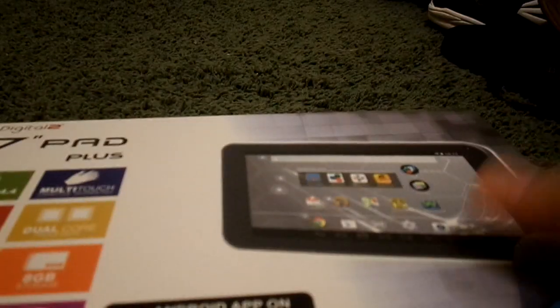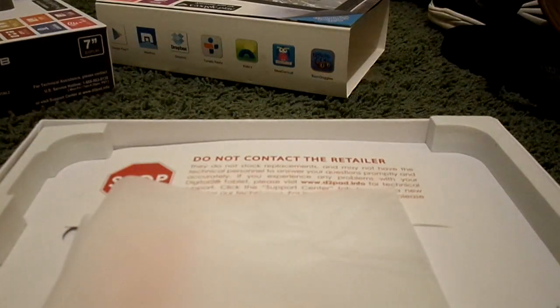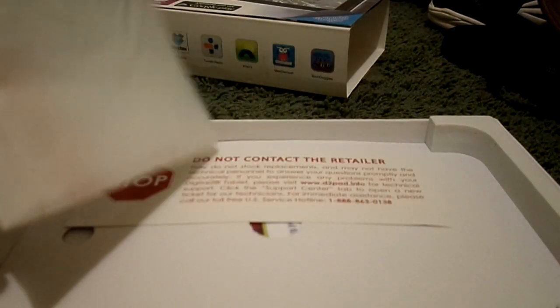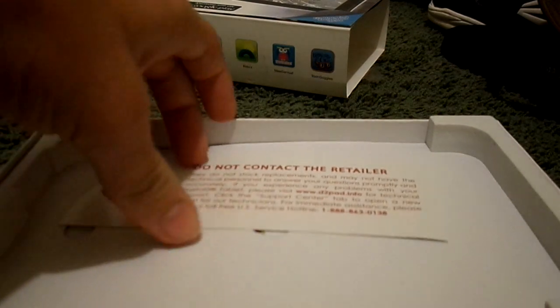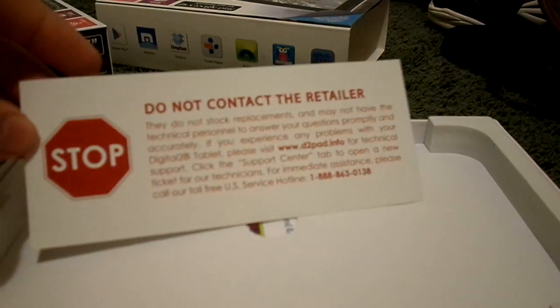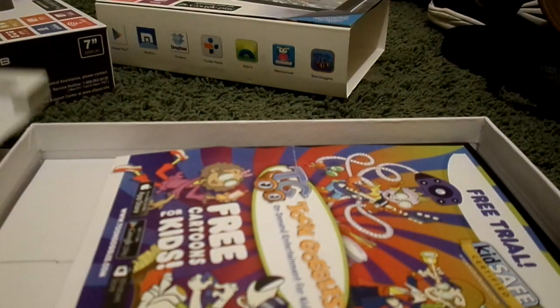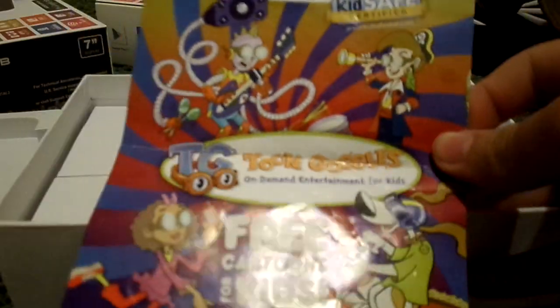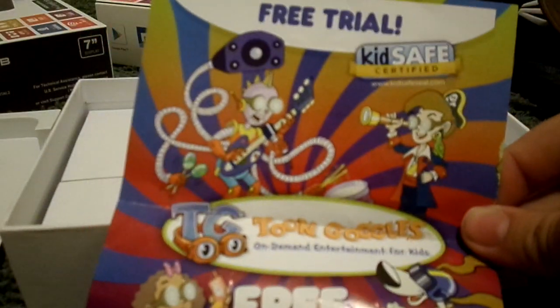But yeah. So if we go into here itself, I've already taken out the charger and the tablet and everything because I've had it for like a month. So here's the little sleeve it comes in, and it has a little warning: do not contact the retailer. They may not support stock replacements. So this is a code for like a free month.